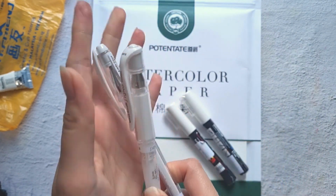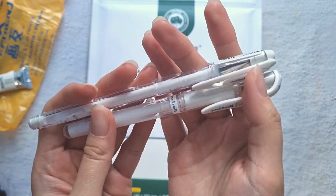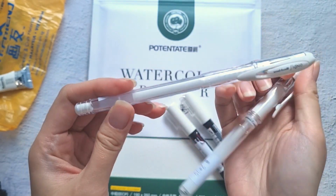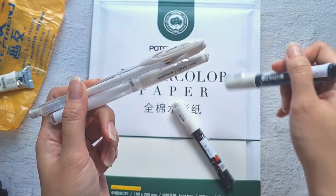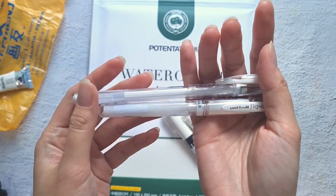And then right here, this is also one of my recommendations if you're looking for a white pen. This is a ballpoint pen. You can see right here, it's actually quite opaque, but sometimes you want a thicker white marking on your painting, so you can use this. But if you want some thin lines, you can use these pens instead.